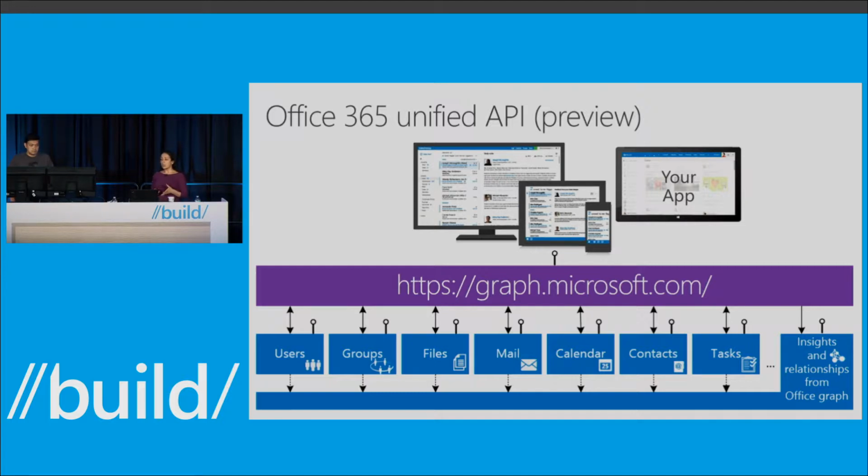From the group's perspective, you can navigate specifically to the groups collection and get access for unified groups to all of this rich data that belongs to the group. All of the conversations, all of the files, all of the events that Rohit was just showing in the experience, you can get access to all of that information through the API.